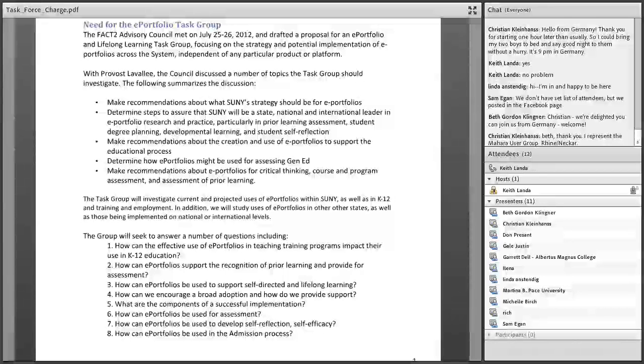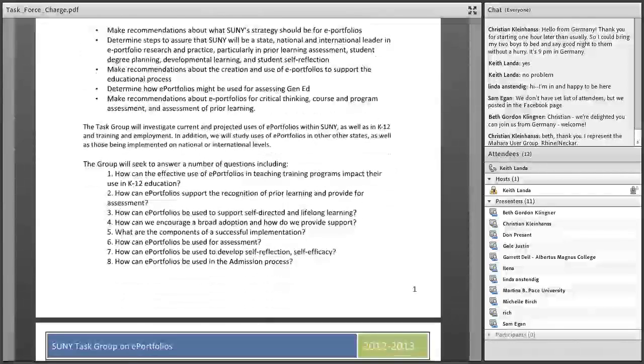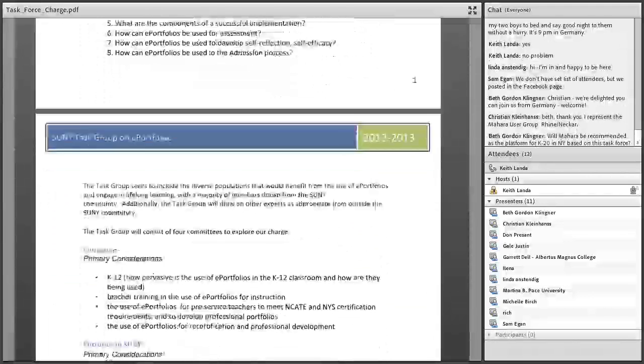The approach we're taking is sort of a life cycle approach. Ideally, in New York State, we could perhaps coordinate a K through 20 or K through 20 plus approach to e-portfolios. And you're really promoting the use of e-portfolios throughout the K through 12 space, and have those feed into the kinds of e-portfolios we want to develop for teaching and learning at the campuses, and then ongoing professional development. So we've got four subgroups.